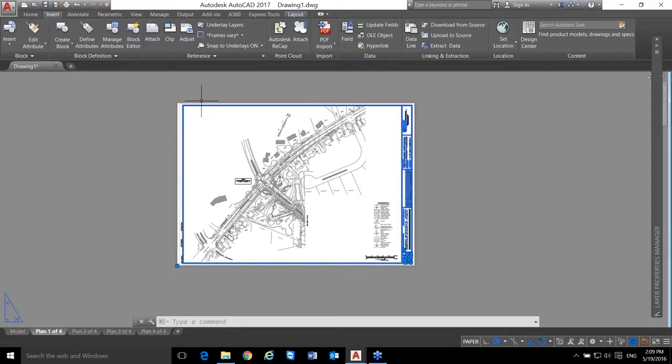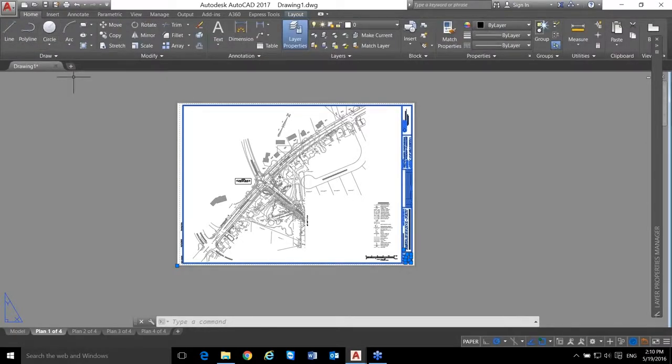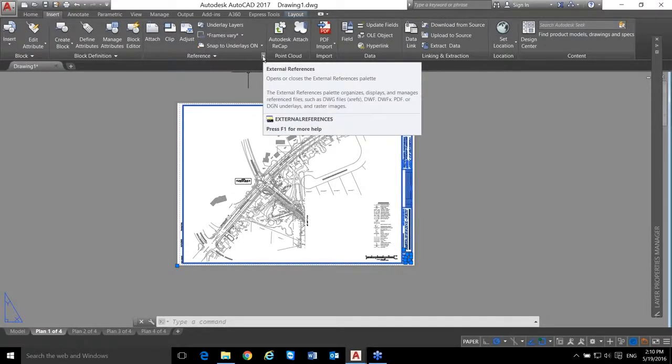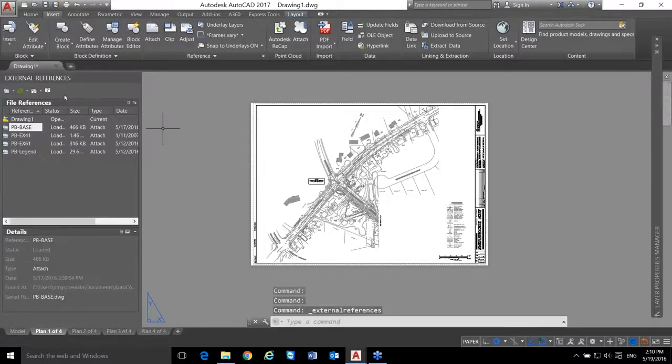So let's talk about how you access references. Basically, you are trying to bring a drawing into your project or into your file, which is your host file. You go to the Insert tab, Reference Panel, and there is this small arrow which brings up the External References palette.